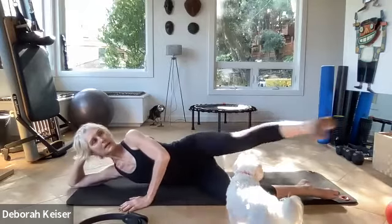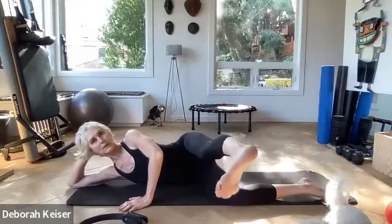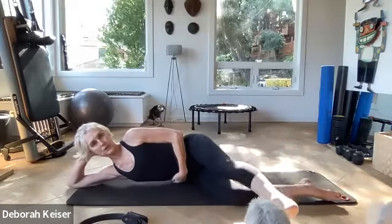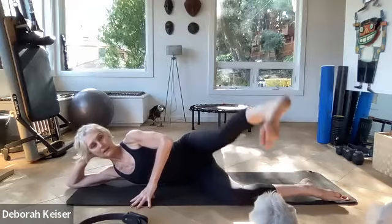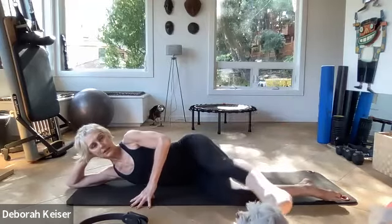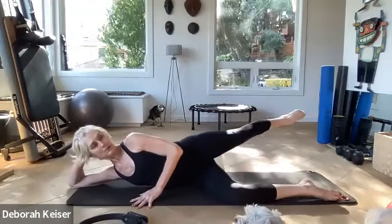Last 1. We're going to meet with our leg pendulum forward, flex, point your toes down, tap down, lift up, down, lift up. Make sure that you're not collapsing in your torso. 5, 4, 3, 2, 1. Bring it parallel, point, sweep back.